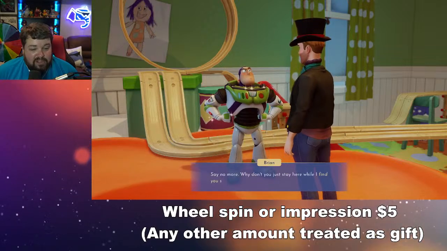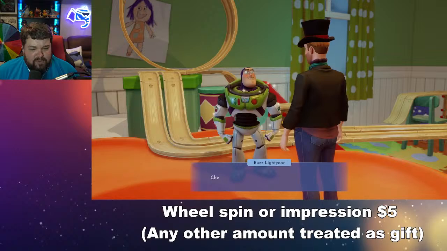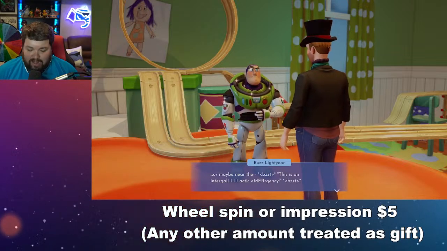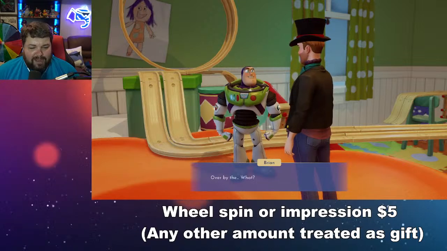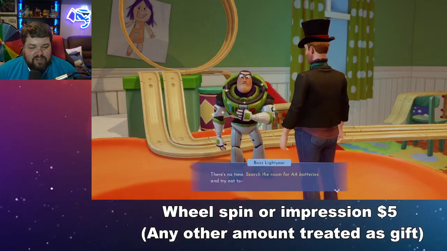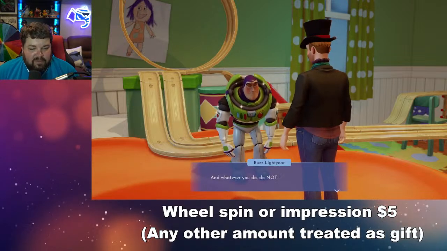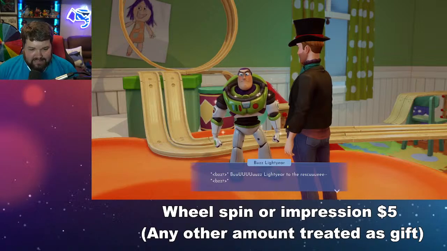Say no more. Why don't you just stay here while I find some new batteries? There should be spare ones around the room. Check over by the closet. Yeah, or maybe near that. This is an intergalactic emergency. Over by the what? There's no time. Search the room for AA batteries. I protect the galaxy. Whatever you do, do not. Buzz Lightyear to the rescue. I appreciate that.